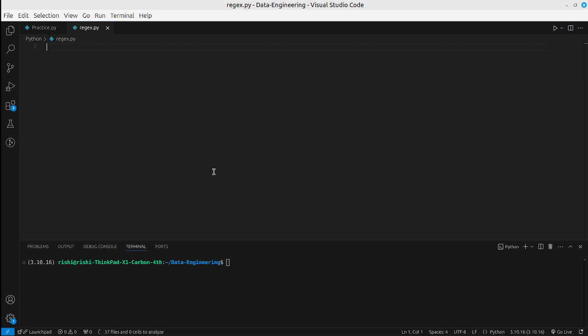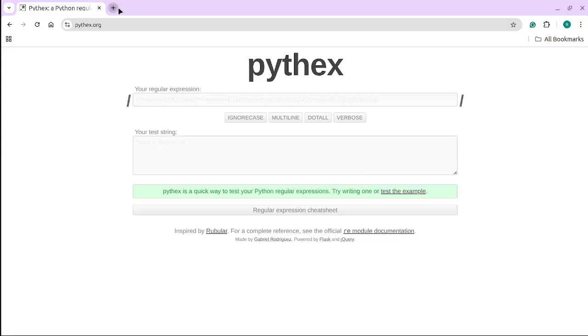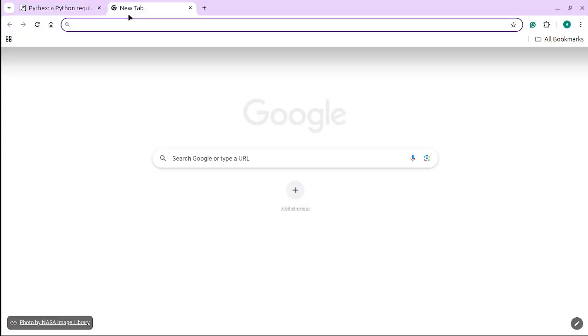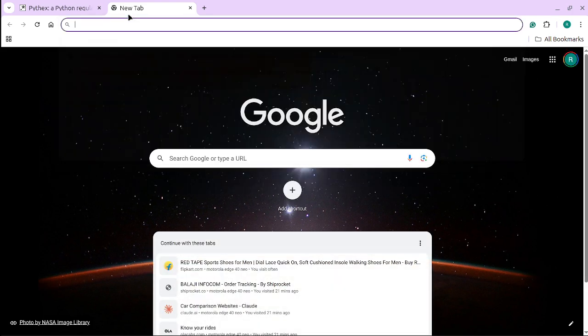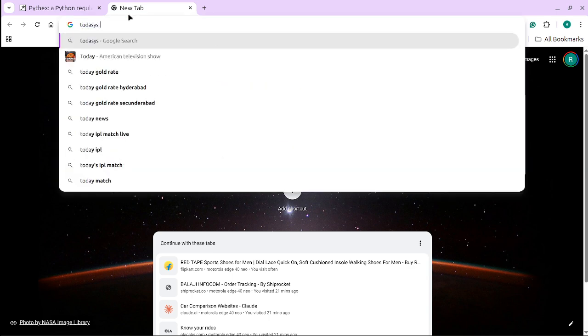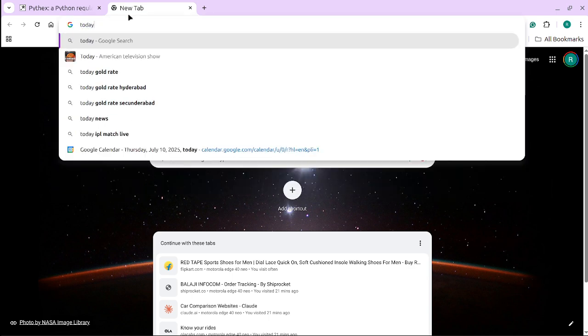To illustrate a basic example here, let's imagine you go on the web and search for any article.